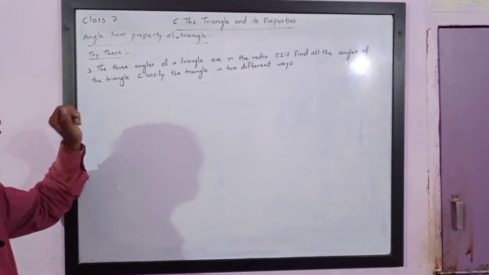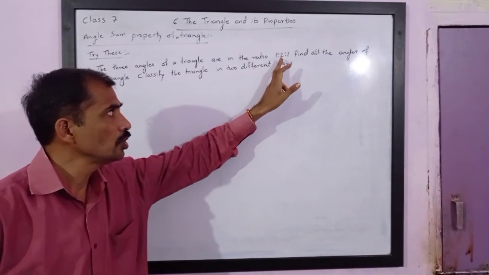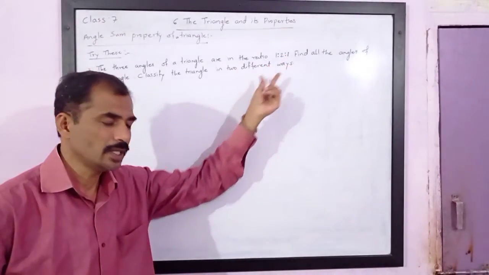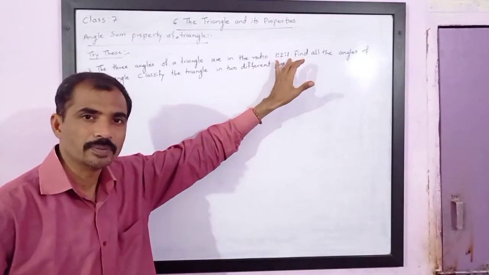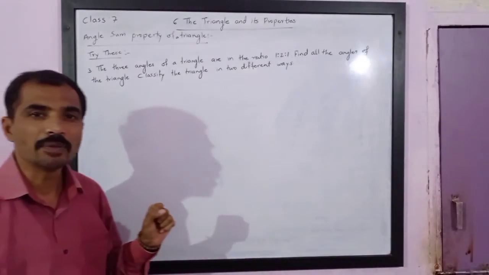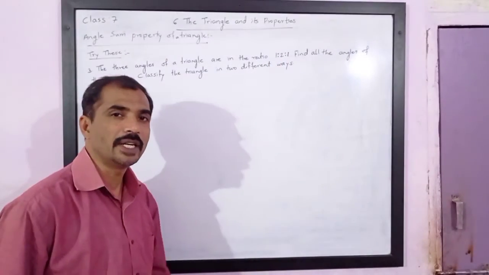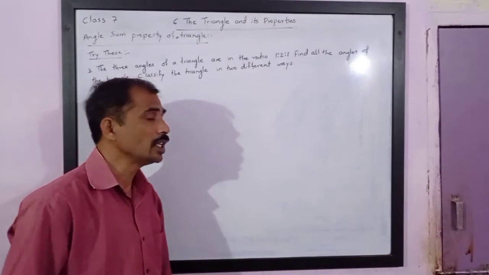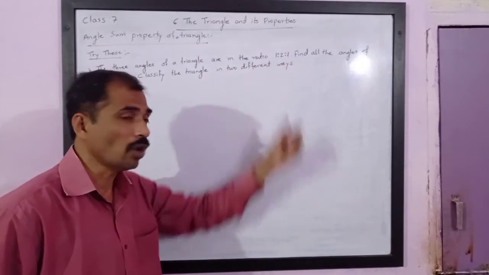Dear friends, we have the third question. The three angles of a triangle are in the ratio 1:2:1. Now see, angles are given in the ratio, which means we have written this in reduced form. There existed some number multiplier to these numbers which we have eliminated. So we have got the reduced ratio 1:2:1. It means there was one common multiplier to all these numbers.